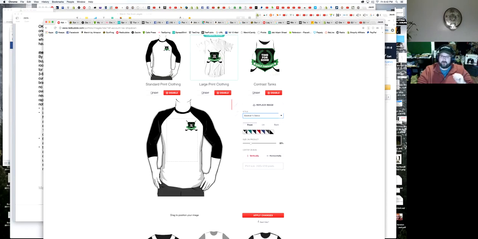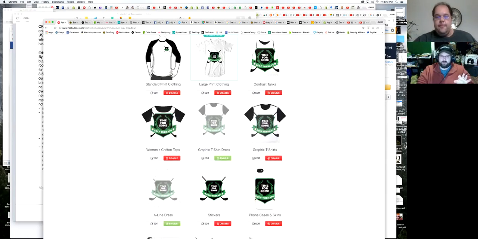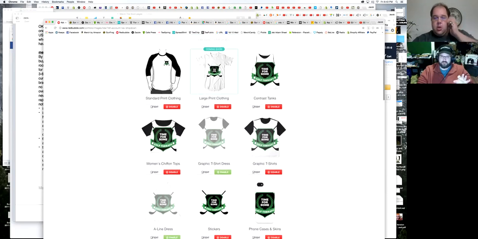Perfect. Now, if I wanted to center it, I could center it vertically like that. So that's in the middle, top to bottom. And if I want to do horizontally, I can do that. I could do both. But I like it up here. I like to just do a little crest here on a baseball 3/4 sleeve. And if I was good to go, I could just say apply changes. So in fact, I'll do that. So I've applied my changes. Now I have a beautiful two-tone double color thing, and you have the option of black on the sleeves. You have red sleeves, green sleeves, and a whole bunch of sleeve colors.